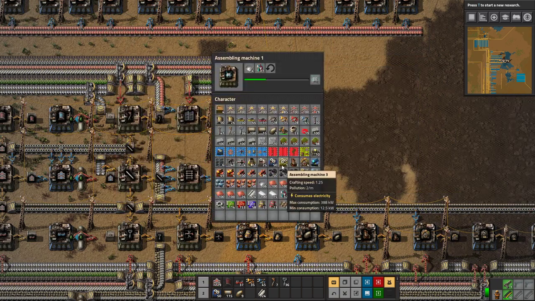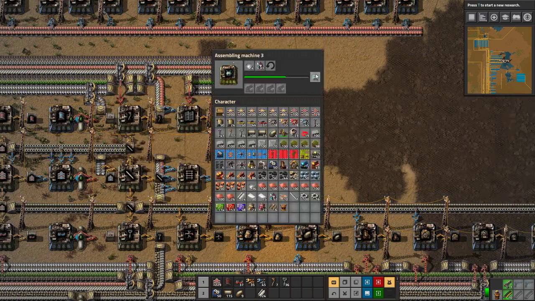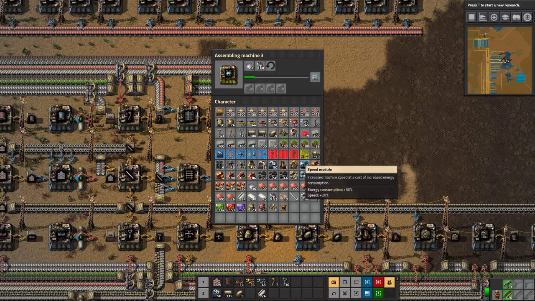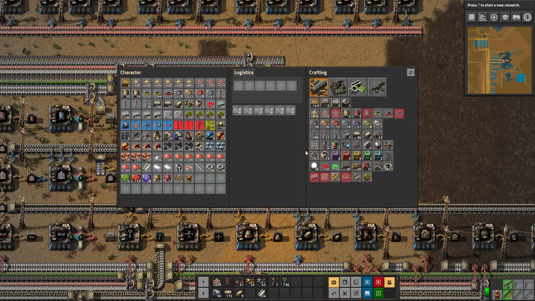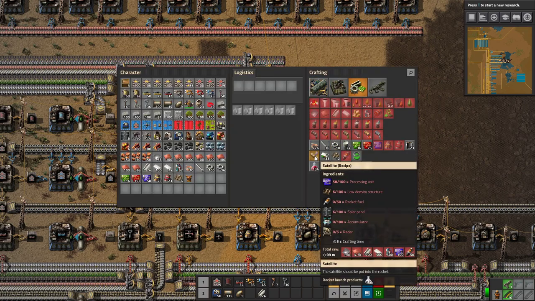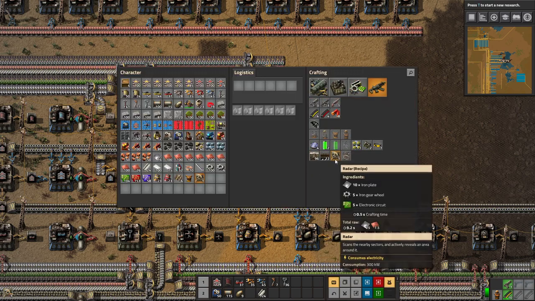Can give it a bit better upgrades. That should increase the speed a bit. And once we get it done quite fast, we can just throw in some speed modules just to get it done. Since this is one of the last things we need to get our satellites made. So while this is going, let's go collect what we need.